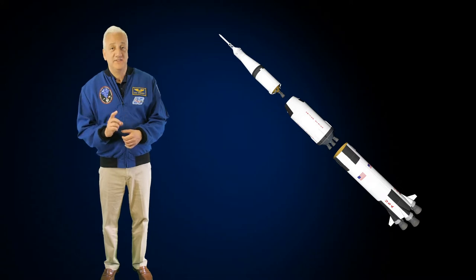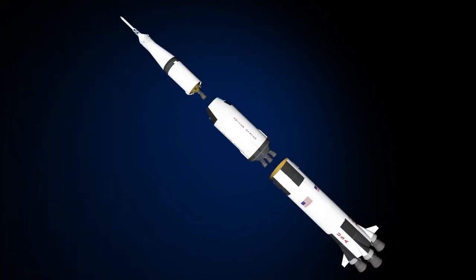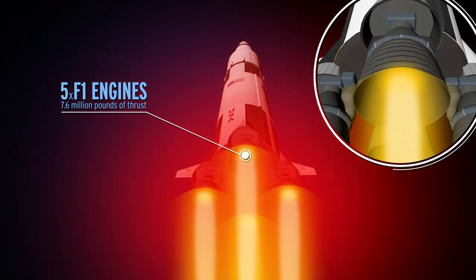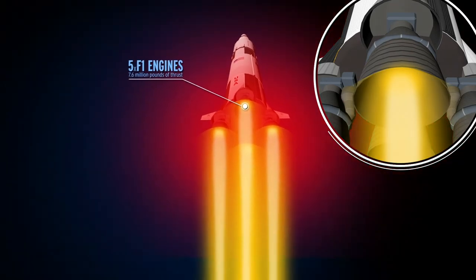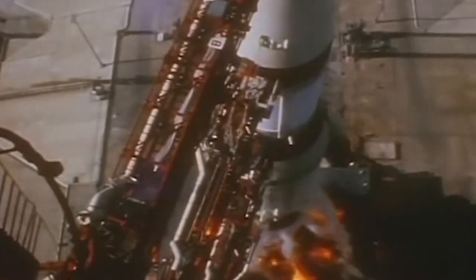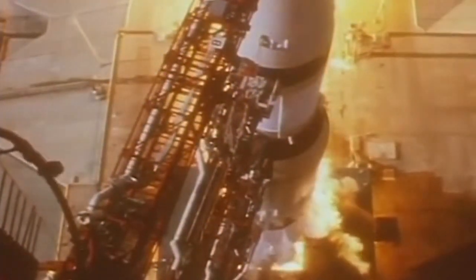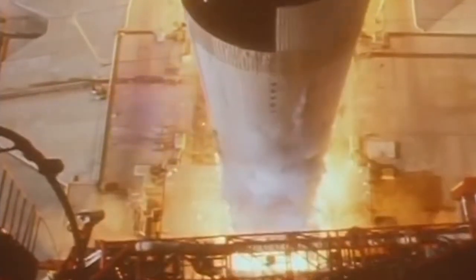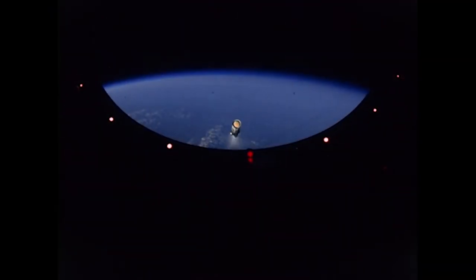Let's take a look at it one piece at a time, starting at the bottom. The first stage of the Saturn V rocket burned liquid propellant through a cluster of five F-1 engines, producing a combined 7.6 million pounds of thrust and could launch 130 tons of payload into Earth orbit — about as much weight as 10 school buses. But the Saturn V was designed to get 50 tons of spacecraft all the way to the moon. The first stage engines got the giant rocket off the ground, burned for about two and a half minutes, and took the vehicle and payload to an altitude of 38 miles — about half the way to low Earth orbit. It then separates and falls into the sea.